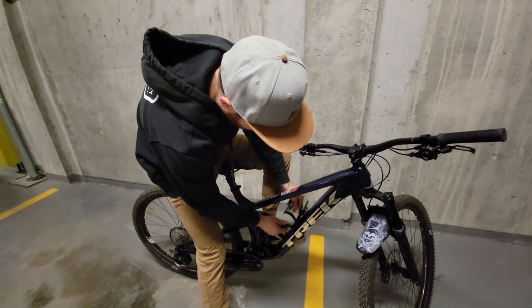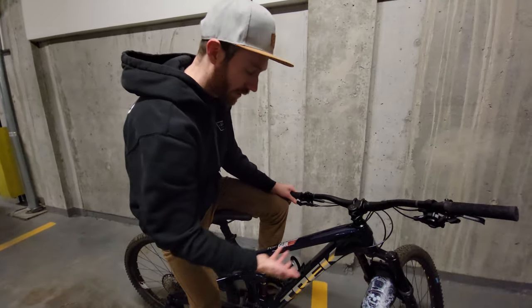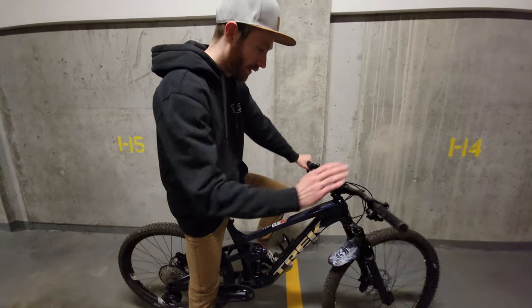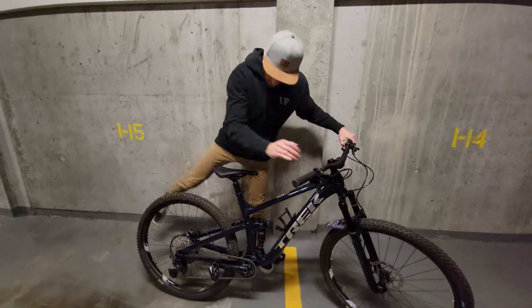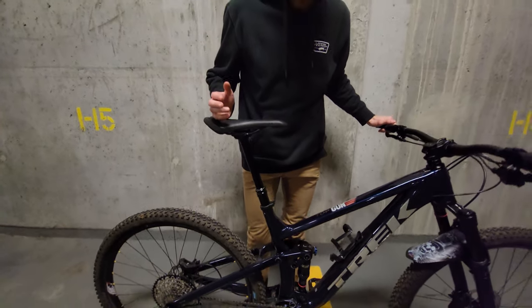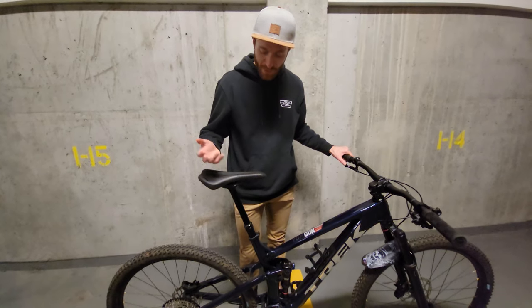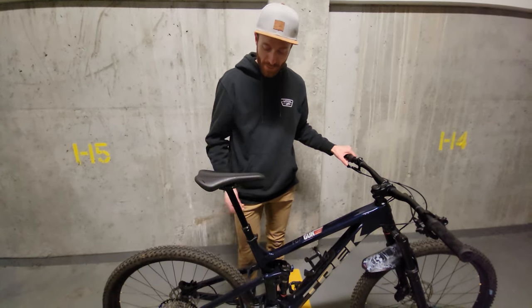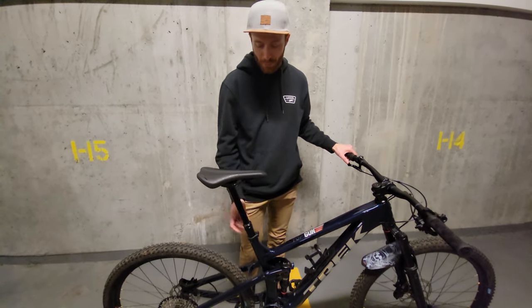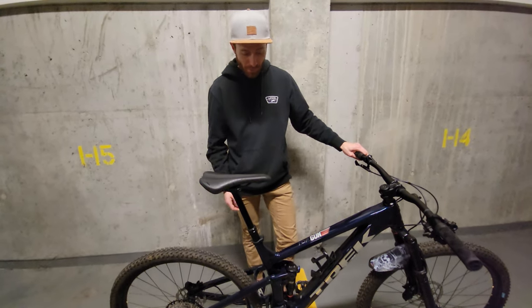The internal storage is pretty nice. I'd probably put snacks in my jersey pocket while riding because it's a pain to take the water bottle cage off mid-ride, but for things you're not going to access as much — like tools — it's definitely a great place. Moving on, we've got a Trans-X dropper. I've had these in the past and I'm not a really big fan. The levers kind of suck. My other Trans-X felt padded, but this one seems better so far. I'm hoping that's because of the increased diameter — it's 34.9mm, which they say has more room for internals and air, so hopefully that's why it's better.